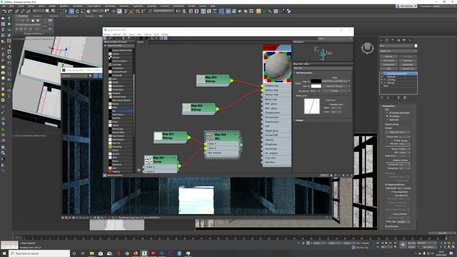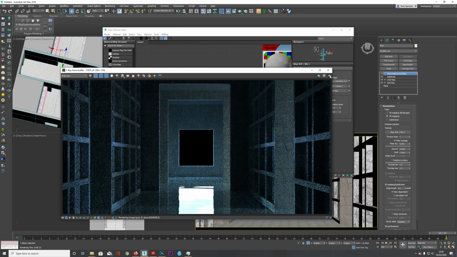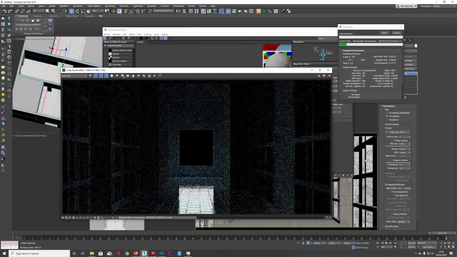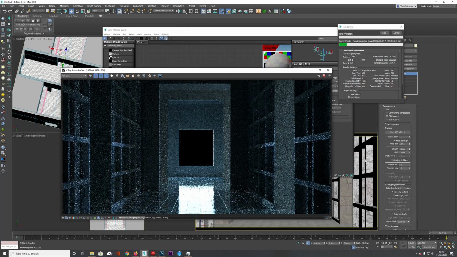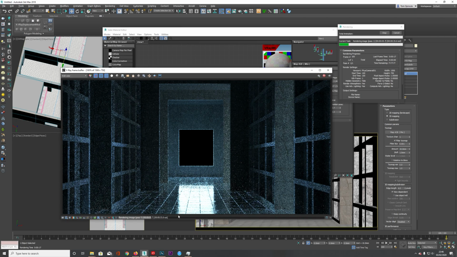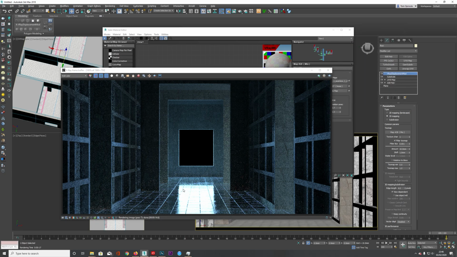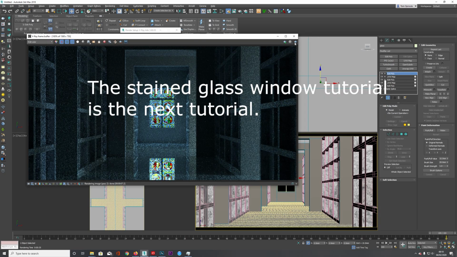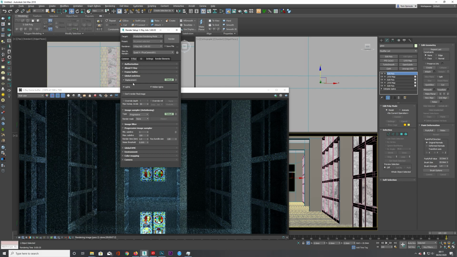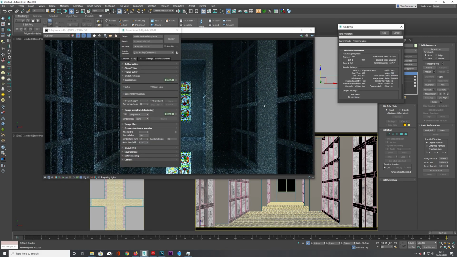And so now we've got 50% this and 50% this, and let's see how these go together. There's a chance we'll need to double this because it's only 50%. You know, it's only coming up 2.5. But it might be alright. If you want the same effect on both, you're going to have to double it. So let's see if I bring this up to 10. I like this. Alright. So, even though I can kind of see what's happening here, we need to get a stained glass window in here. So, I think that's looking pretty nice. If we put back on the displacement, and then render this out.